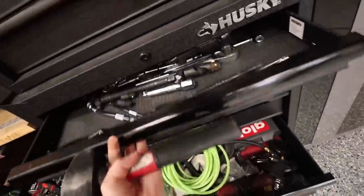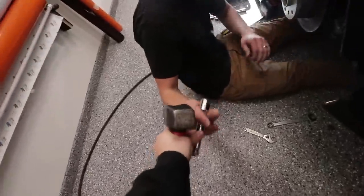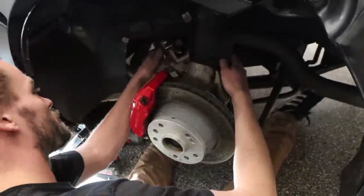Hammer. Longer extension. Thank ya. What are you working on? I'm removing the sway bar end link.